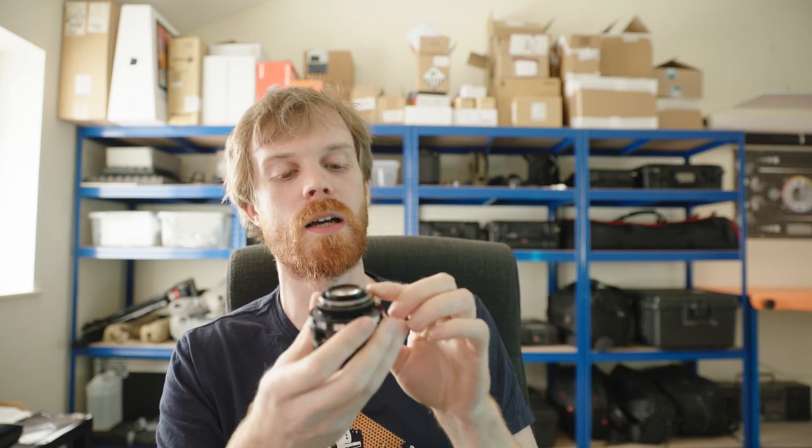In a photography lens, you would compose the image with the lens wide open, so you get the maximum light through the viewfinder. Most lenses have got a little lever on the back of the lens, or modern lenses are all electronic, so it's done electronically. The moment you hit the shutter, the lens will stop down to the selected aperture. But this is before that was even invented, so it just uses a preset aperture.